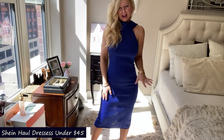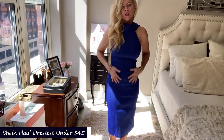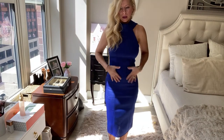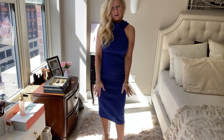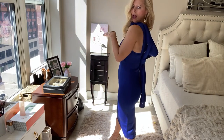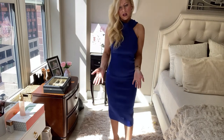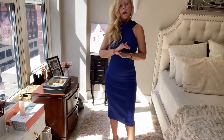So this is the first dress. I am obsessed with this. The material is super thick so it's going to suck you in right where you need it. This is sucked in really nicely. It's a perfect length for my height — I'm five three and a quarter. I feel like it makes me look taller. And look at this bow in the back — it just looks so elegant and chic, perfect for a wedding coming up or a cocktail event.